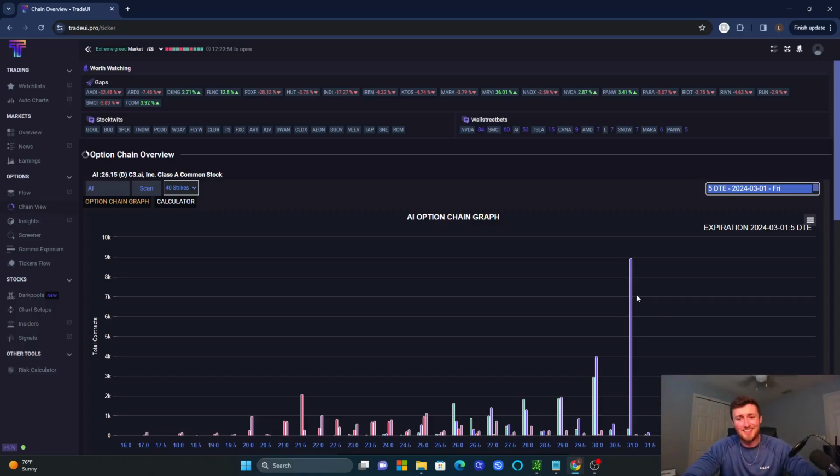But understand, guys, this logic works for any stock setup you want to look at. Once you find something with a lot of bullish or bearish consensus on the chain overview, you're able to say, hey, this stock has a lot of probability to go that way versus this way. So I definitely encourage that you use that tool.